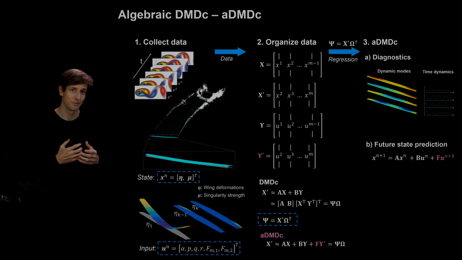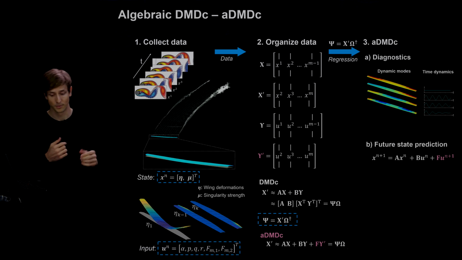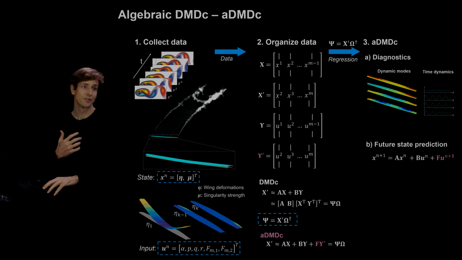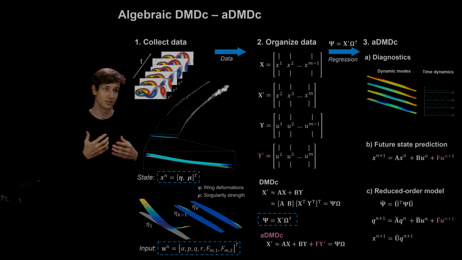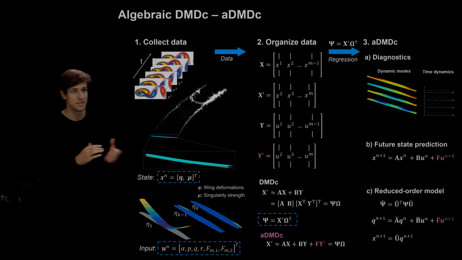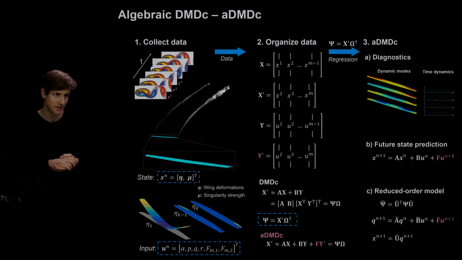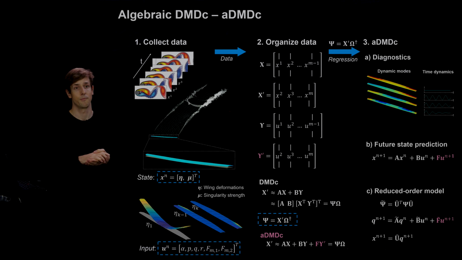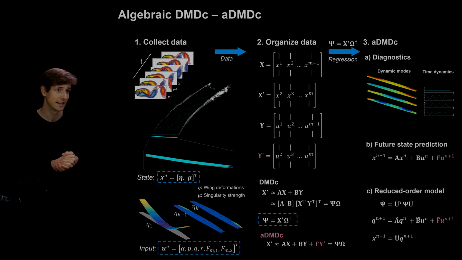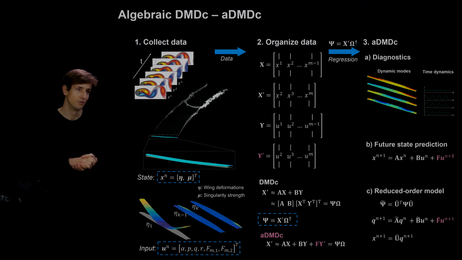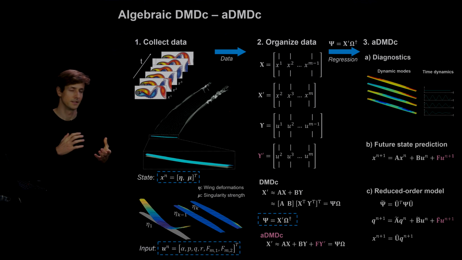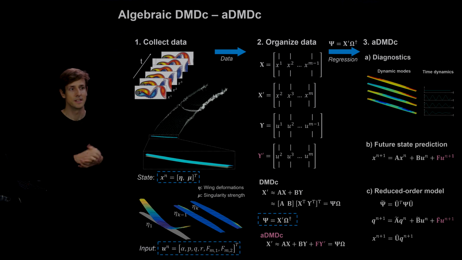And then the last thing, very important, is that those states might be comparably high dimensional. So this model might still be very slow and not be applicable for control. So actually we never really need to calculate those large matrices A, B, and F, or combined the matrix C, but we directly project it onto the dominant modes, SVD modes, of our output space X prime. And this gives us then a super compact reduced order model of our dynamics. So basically we can directly, without ever calculating psi, get our dynamic matrices, or the operators A, B, and F tilde.